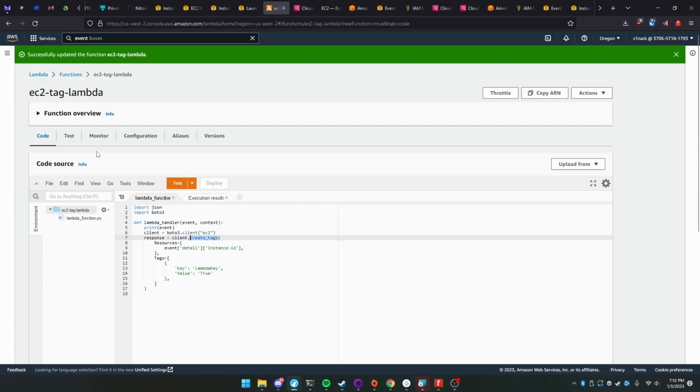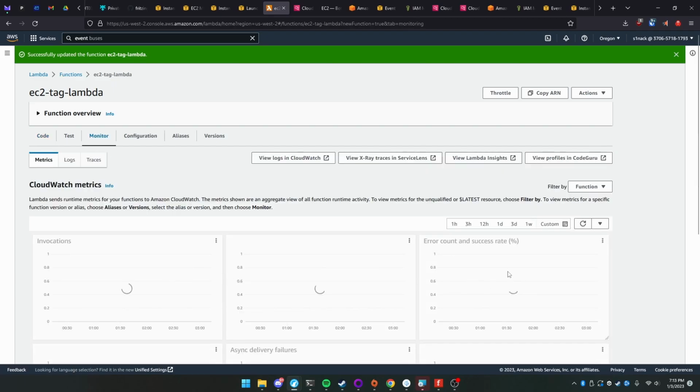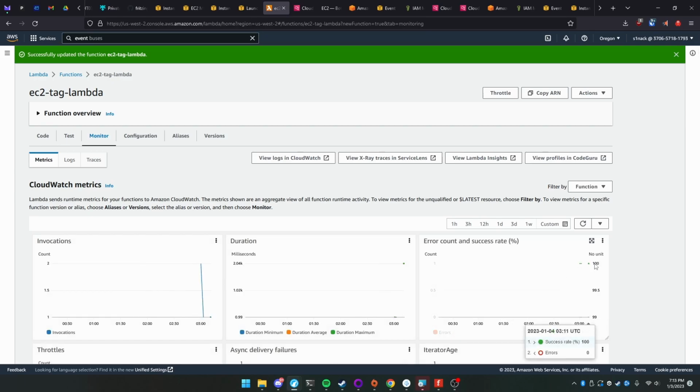And then under monitor, you can see like the health. You can see that things were actually executed successfully as well by error count. You have errors and you have success. And seeing here, we only have successes. We have 0 errors. So you can get ideas of how many times this thing was executed. A duration.